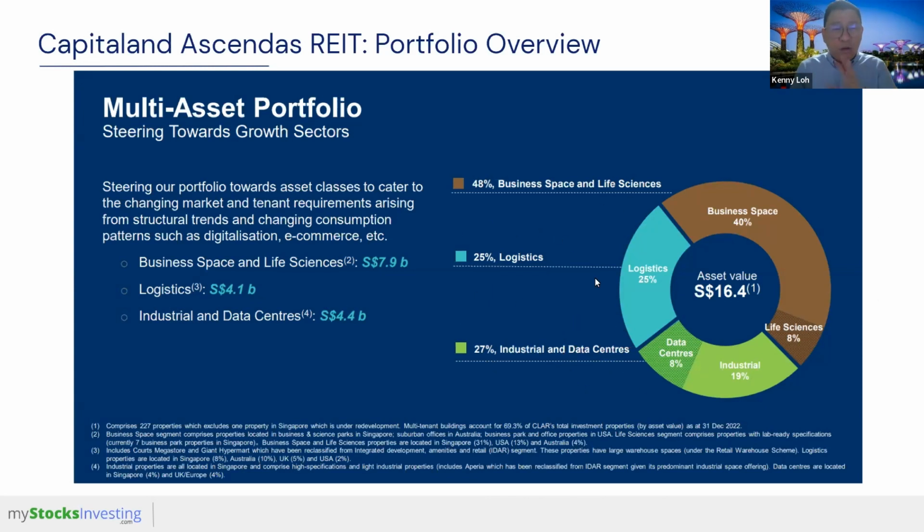So they are all in the right sector, because there is a structural trend changing in terms of consumption patterns, such as the digitalization. Now we know that everything is going for digitalization and also e-commerce, and also we are going through the digital economic transformation now. So they are at the right time and also right place and also at the right portfolio.